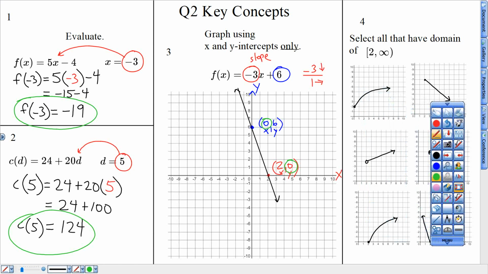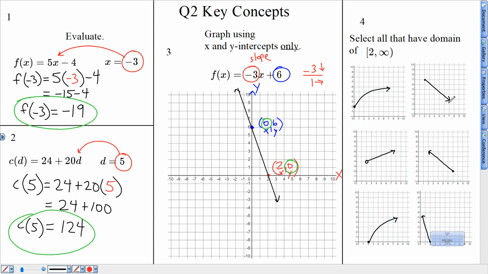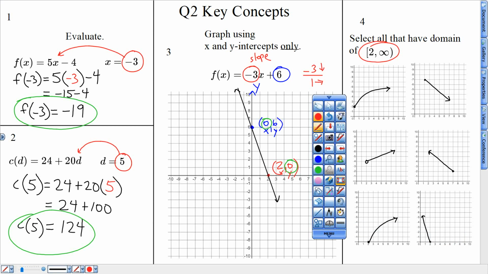All right, next, if I'm looking at these, if I'm looking at 2 to positive infinity, let me show you the ones that are no good and the ones that are good. This first one, starting at 0 on the x-axis. Again, it looks like it's 2, but this one's really 0 to infinity because it's starting at 0 on the x-axis. You don't look at that y-axis number, so that one's no good. This one, since it starts at 2, that's perfect. That's square bracket 2, and then this is going to the right.